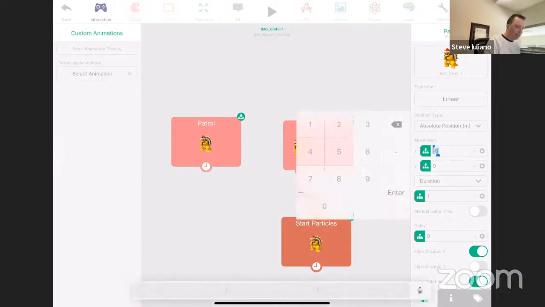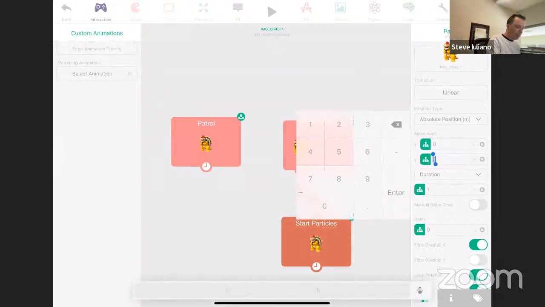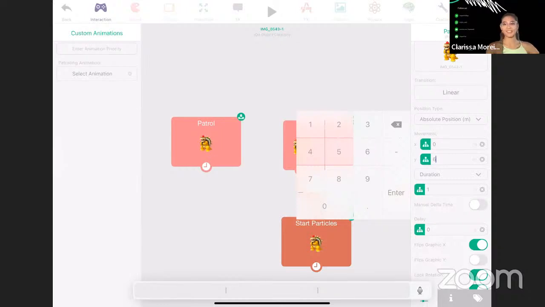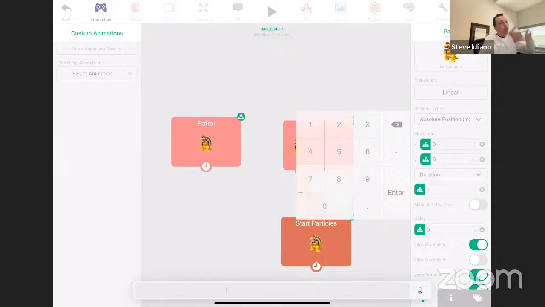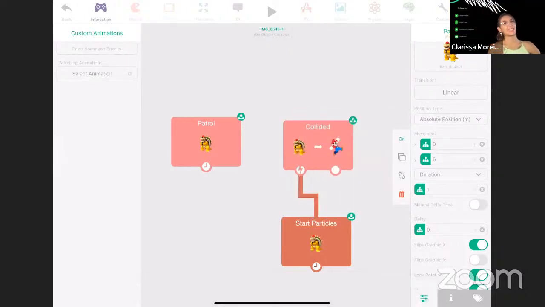So I'm going to clear that one, make that 0, and then I might even do +6. Because if you do negative on the y, it'll go through the floor and then come back up. Down. Yeah, which might be good, might be what you're going for, but in this particular case, I'm going to go positive up the y-axis. So I've done 6. You can see that's different now.